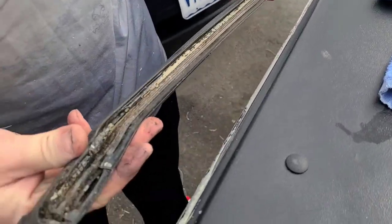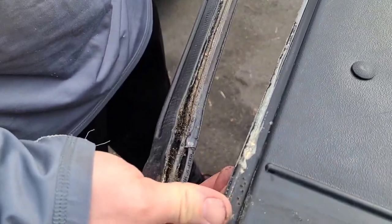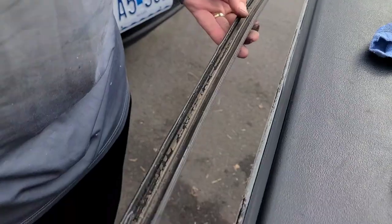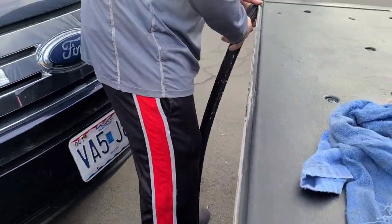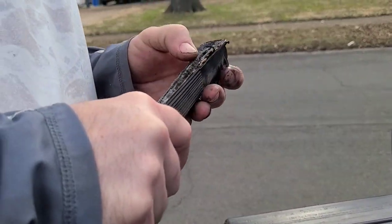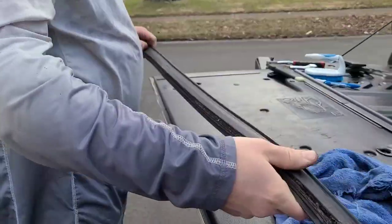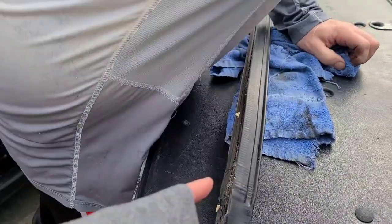When you pull the seal strip, there are some little plastic staples that go through to hold it. You're going to need to pull those out when you put it back. This is why you don't get a seal anymore - it just leaks all through. The staples are gone; they rusted away. All that debris causes everything to come out and causes them to leak.